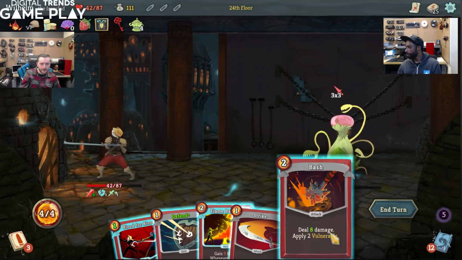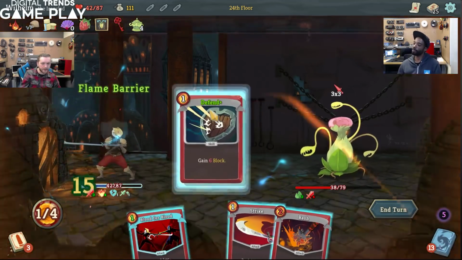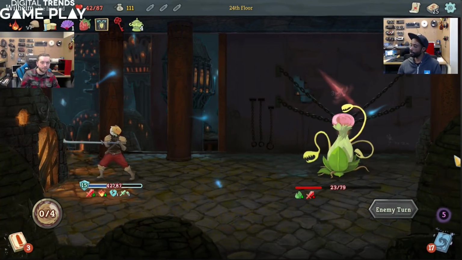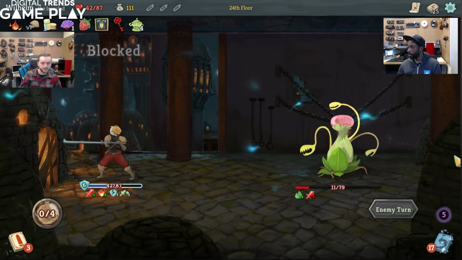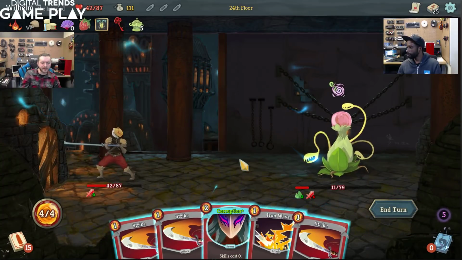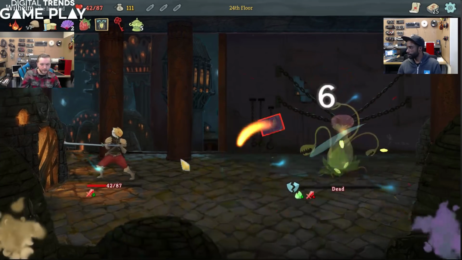Okay, gain 9 block and deal a little damage to him. Okie dokie. For the sake of not risking the run, I'm going to try and block all this damage and then just hit him for 15. We're going to manage this fight. We're going to take it slowly. Yeah, a lot of status effects going on. Because I had that Flame Barrier, every single instance of damage he did reflected a little back onto him. We're just going to finish this off. Smack!